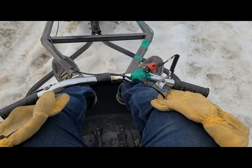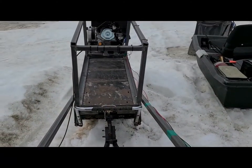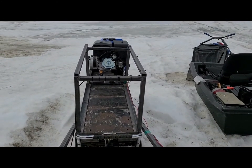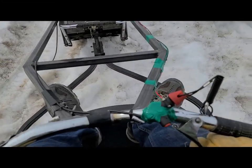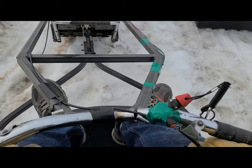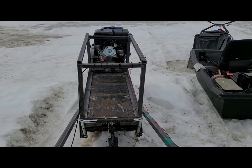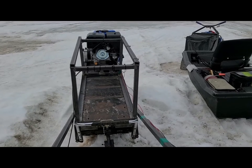All right, so here we are. We're in a sled. It's connected to the back. There's the snow dog. So the way it works is you just take your steering, pull it to the left or right when she's rolling. Works pretty good. We'll show you some driving footage right away.